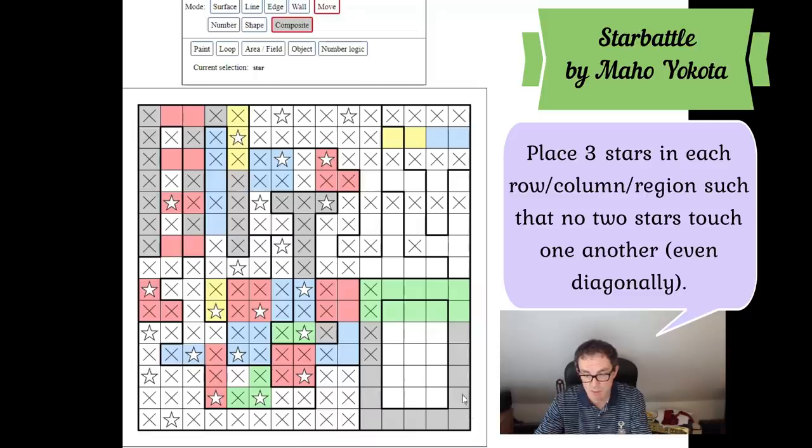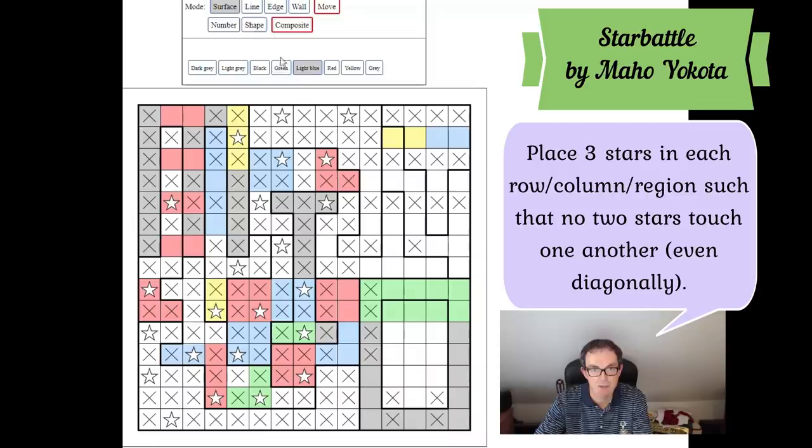1, 2, this becomes a domino. We know that dominoes can't have cells next to them that contain stars, so we can do that, and we can do some more shading. Look, 1, 2, 3 dominoes, which is actually not helpful at all. Bah, humbug.